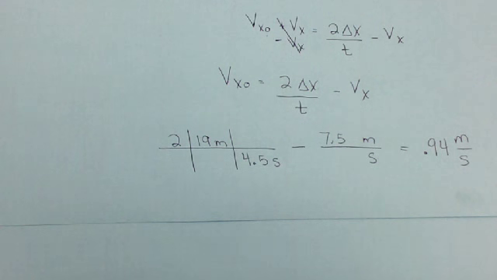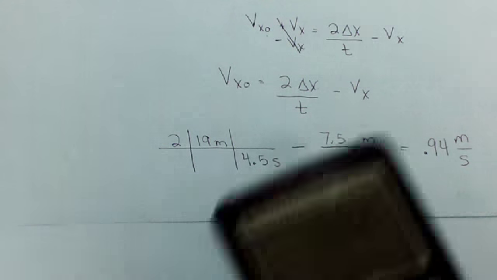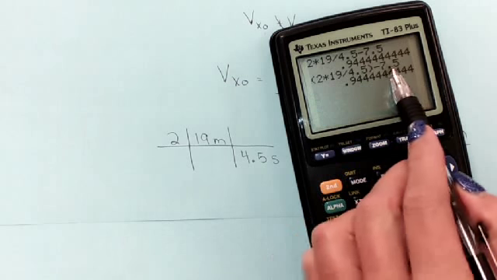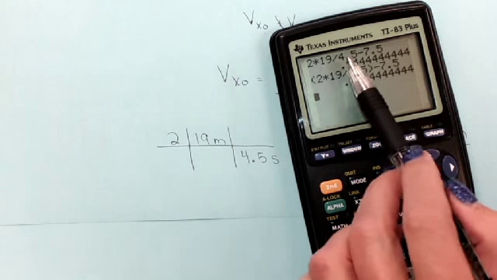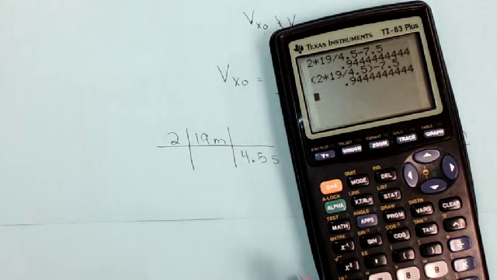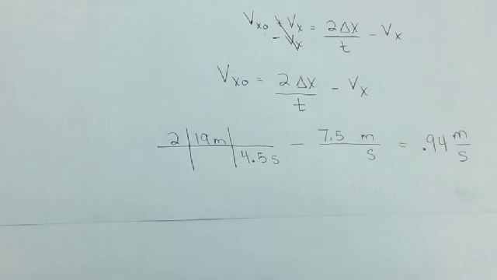I'm going to do that in parentheses again. I don't trust my calculator. We have trust issues, but I think it's right. But you have the answers, so you can look it up. I get the same thing even with parentheses. My calculator will multiply and divide, so I should have that right. So about 0.94 meters per second.